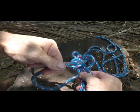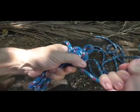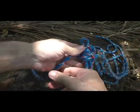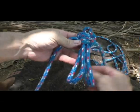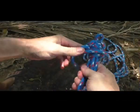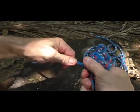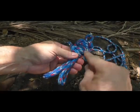And back through your loop. Just like that. Pointing up, so you're going to go under. And if you make a mistake, one goes under or over, you'll see it right away because one will be up, one will be down.